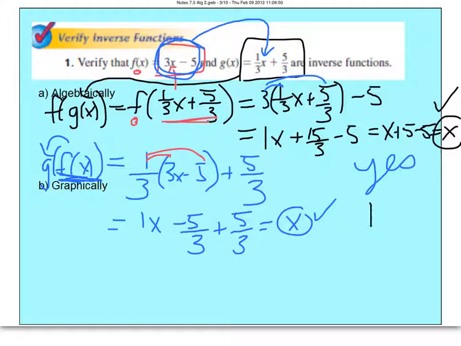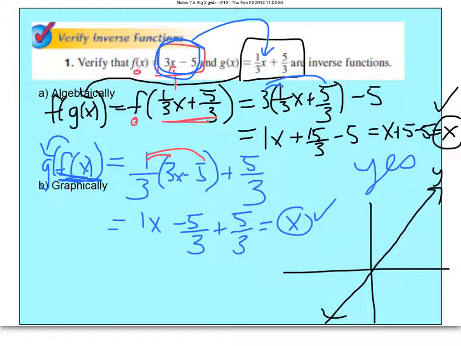Now again, I could verify it graphically, which is more for our gut check here. This is the line y equals x. If you were to graph these, and this is good practice, so let's go ahead and do the original one here. Remember, the y-intercept is negative 5 actually, which is right here. The slope is 3, or 3 over 1. So I'm going to go up 3 over 1. It'll be something like that. It's kind of a sloppy line, sorry about that.